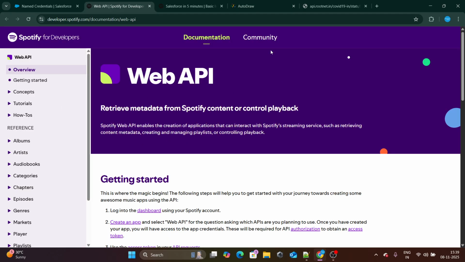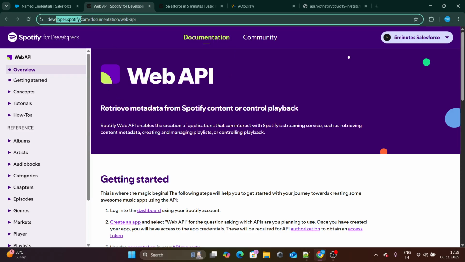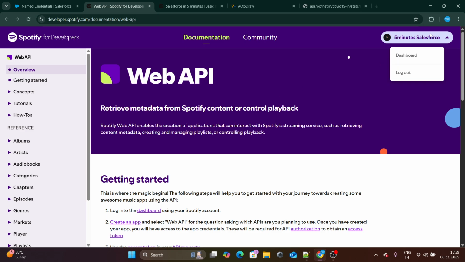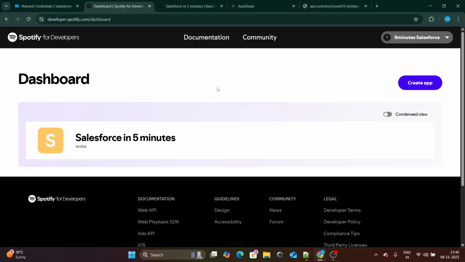Again, in Spotify, if you want to log in, even if you want to try it out, you can go to developer.spotify.com and you need to log in with your username, okay, with your Gmail account or username or password or something like that. So I have also logged in, and once you come over here, go to dashboards and then you need to create an app. Now you might be asking, okay, why do I need to create an app?